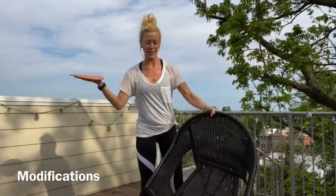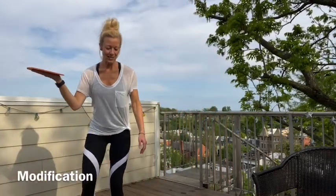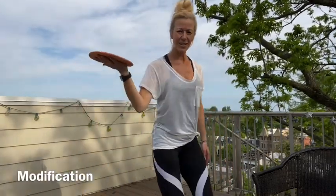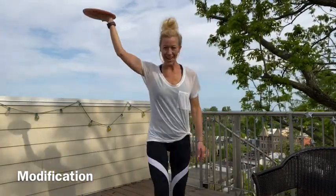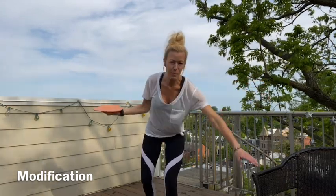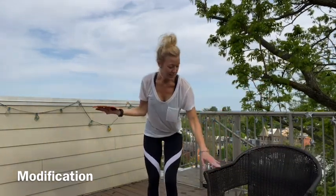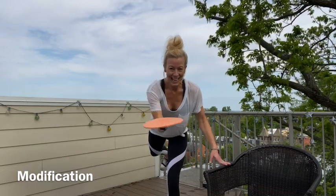Now if you feel like you've got a lot of control, maybe we try just moving around our space. We move sideways, we move forward, we move back. Maybe we put it above our head and try that. Maybe we balance on one foot with it and move it around — so many options! If you're getting a little wobbly on one foot, take your hand to a chair or the wall and see if you can still balance on one foot.